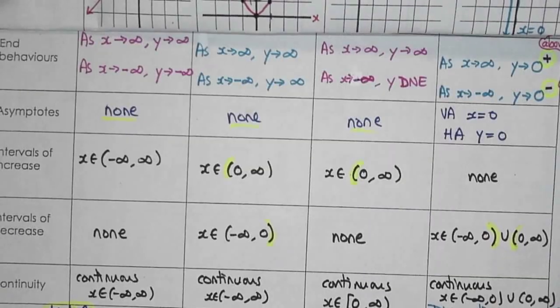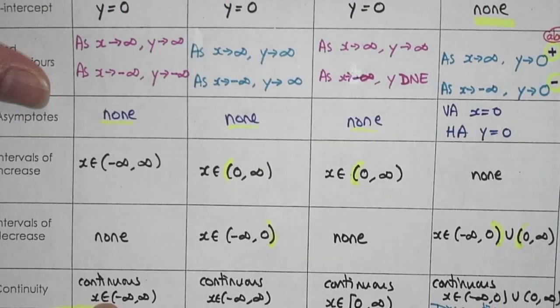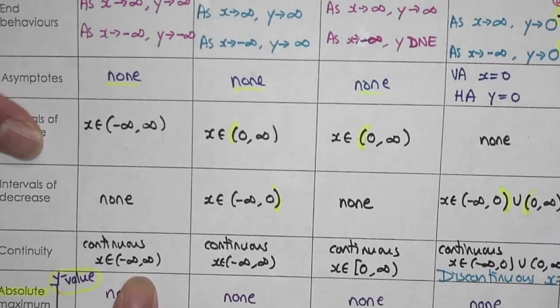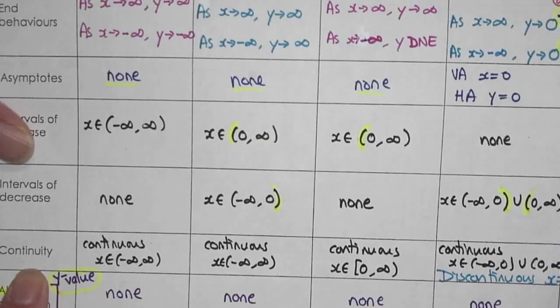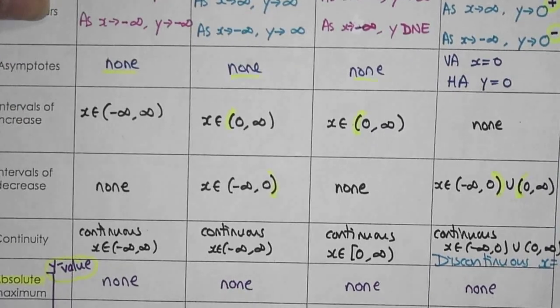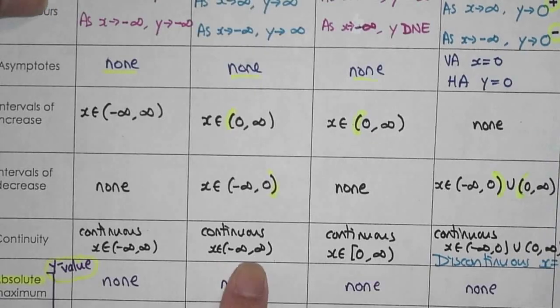And then continuity. Okay, you don't need the graph so much anymore here. Continuous, the whole graph is continuous. You never have to pick up your pencil. So it's continuous from negative infinity to infinity. Remember, usually, if I say the word discuss the continuity, technically you could answer either way. Tell me where it's discontinuous or tell me where it's continuous. So here, I said it's continuous from negative infinity to infinity. Here, I said it's also continuous from negative infinity to infinity.